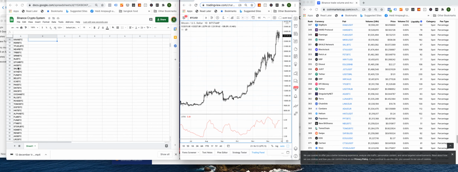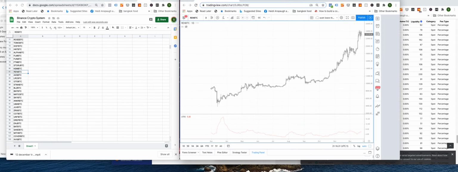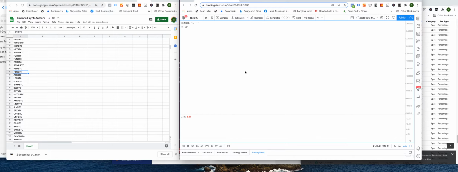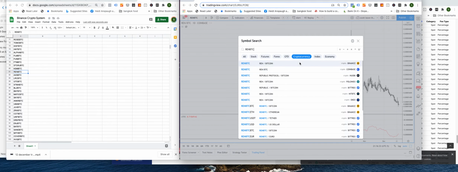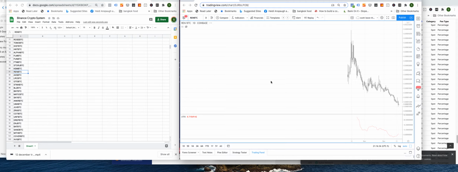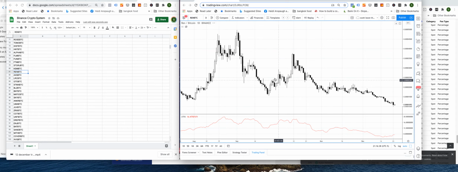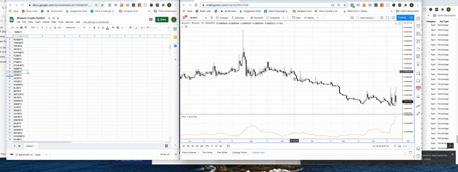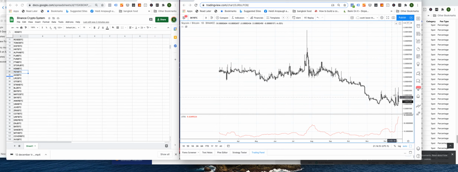And one of the things I want to point out to you is if we take random things like REN BTC, let's take a couple of them and let's look at them. Let's look at it on Binance. So you can see this year that's mostly gone down. So if you had held that, you'd be owning less Bitcoins than you did at the start. Let's look at another couple at random. Same basic thing. It's gone down. It's starting to go up again now.